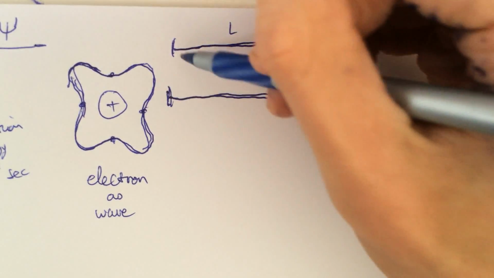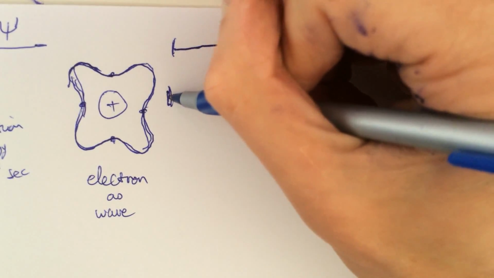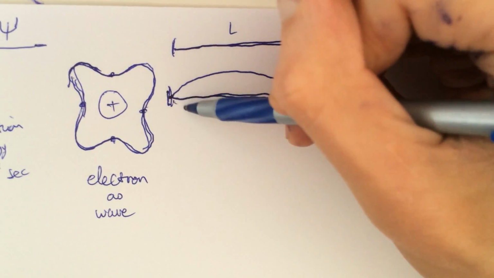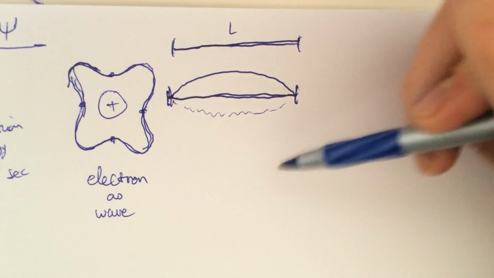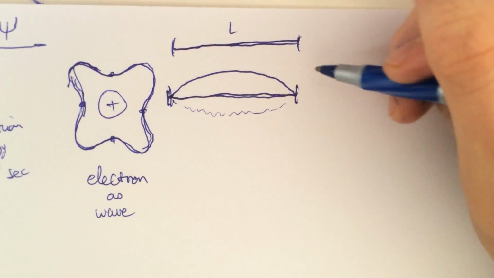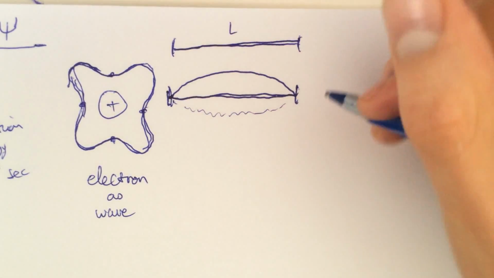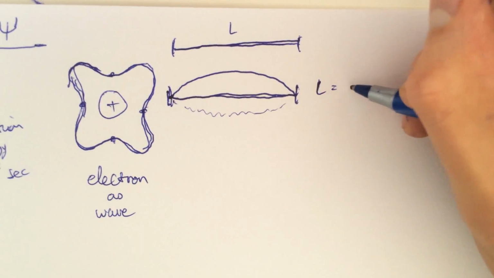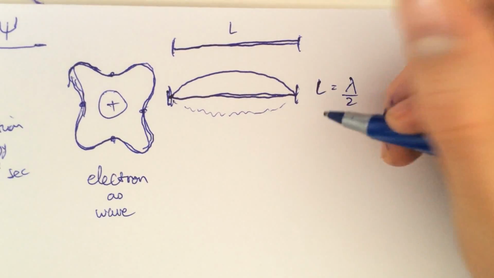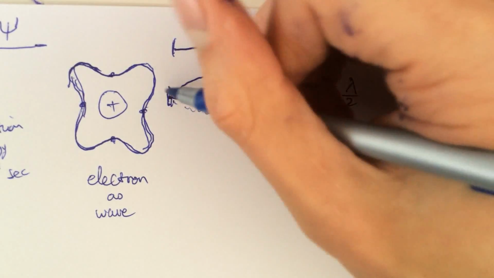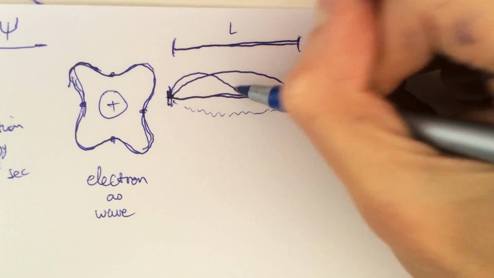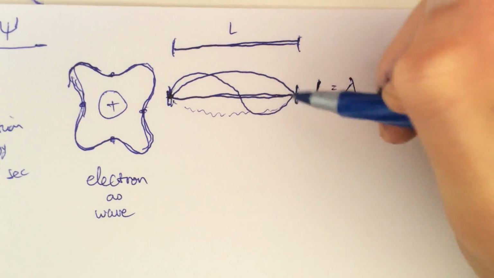So if you have one mode, if you start to vibrate the string, you have a string vibrating up and down, and of course it will reflect over time and it'll start going up and down. If you want to compare the wavelength to the length, you would say that L equals lambda over 2. If you want to increase the frequency, eventually you'll get a stable mode where you have a little bit up and a little bit down.